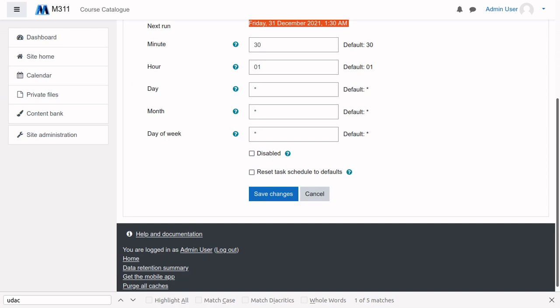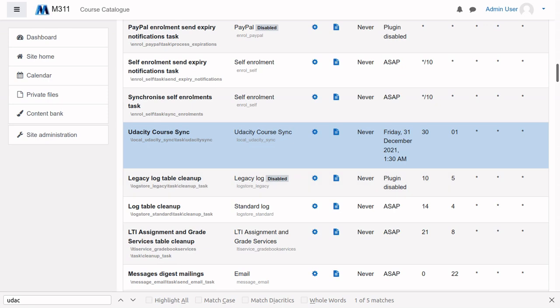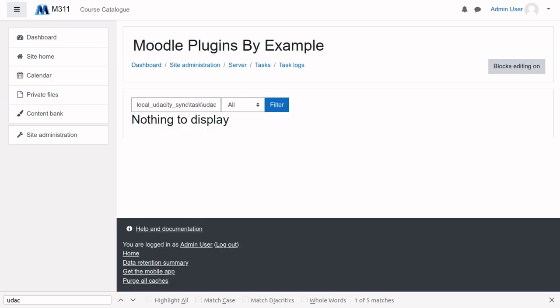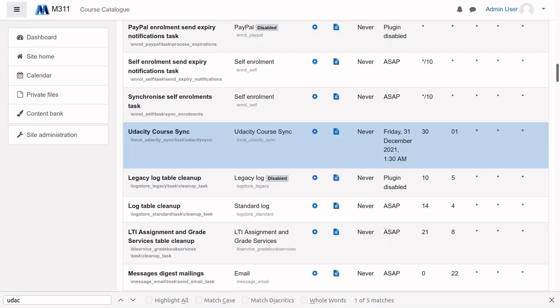You can actually disable it, and if, let's say, you've changed it and you want to reset it back to defaults, you can set it back to default. So that's our task, and there's other information like reports and logs for the task itself. Okay, right, so what we're going to do now is we are going to run.